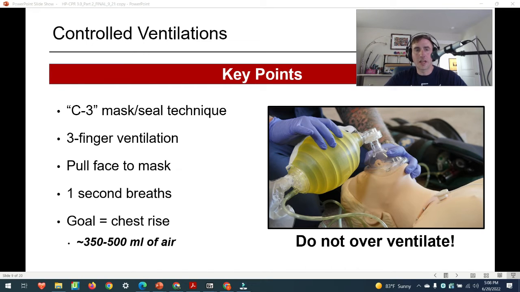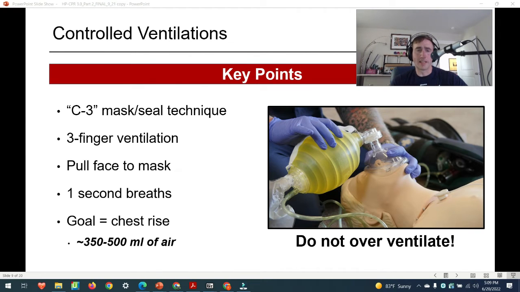How do we ensure that we're not hyperventilating? Well, when we're doing 30 to 2, it's not that big of a deal. The problem comes when we place an advanced airway and they can rhythmically squeeze that BVM. But there's still a problem with doing 30 to 2. Because the BVMs will deliver much more air than that patient needs. So instead of squeezing the BVM until both sides touch, you only need to squeeze 1/3 of the BVM. In fact, you can pull your hand to the back of the BVM and just squeeze the back third of the BVM.